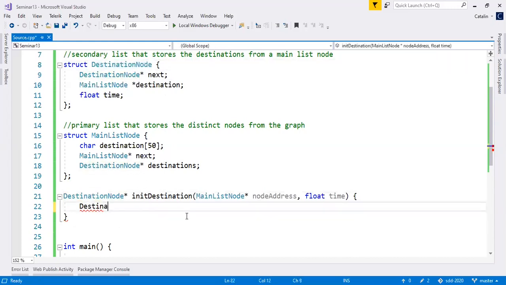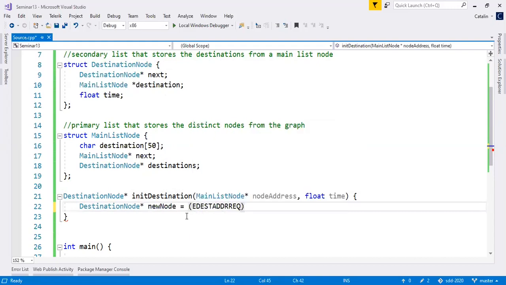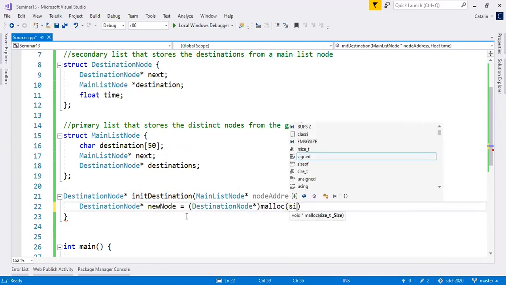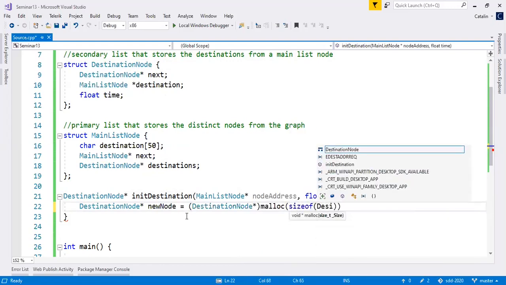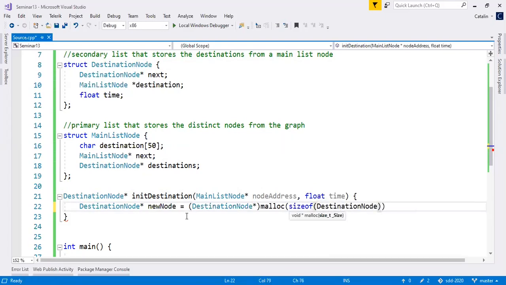Okay, so destination node new node equals destination node asterisk malloc, and here I have a size of destination node. Okay, one of them.